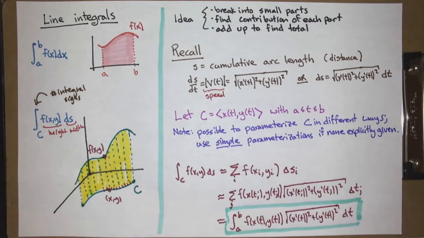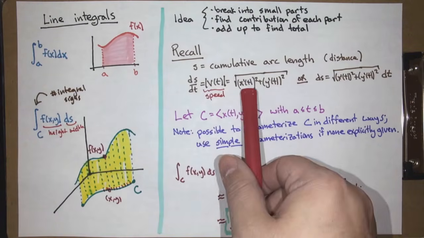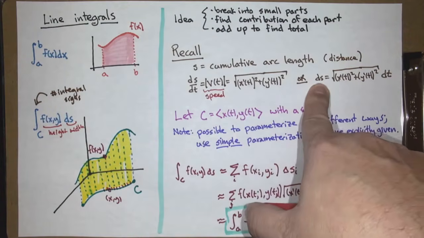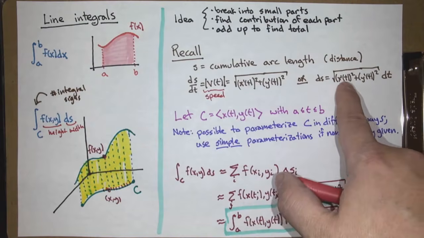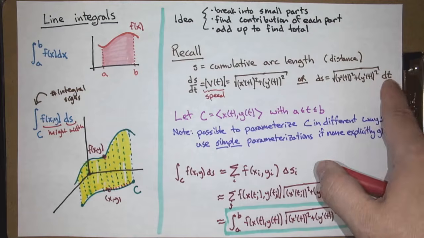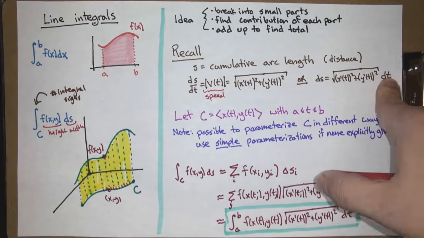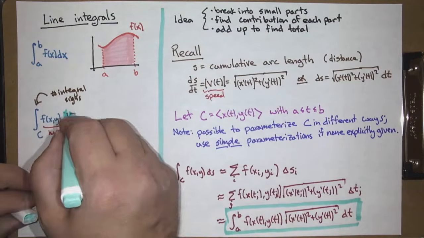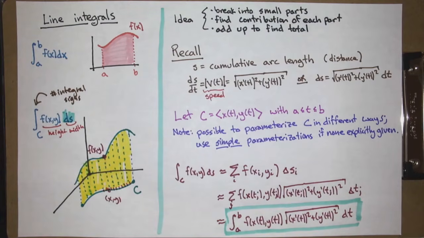So what you have, the derivative of distance with respect to time is speed. You say, well, we know how to find speed. It's the magnitude of velocity, which is the square root of x prime squared plus y prime squared. So if I want to know a little piece of distance, it is, in terms of t, the square root of x prime squared plus y prime squared times your piece of t, dt. So you say, all right. So that helps us understand how we're going to rewrite this last piece, the width in terms of t. We say, but the function, f of (x, y), the height, that's pretty much a freebie. So what we can do is we say, pick a parameterization for your curve.